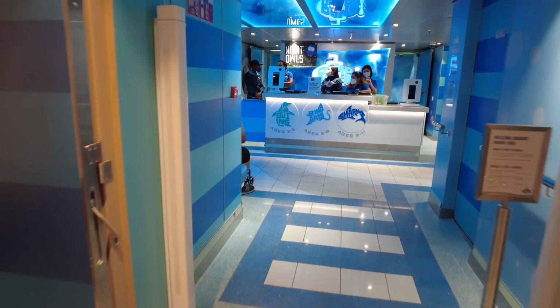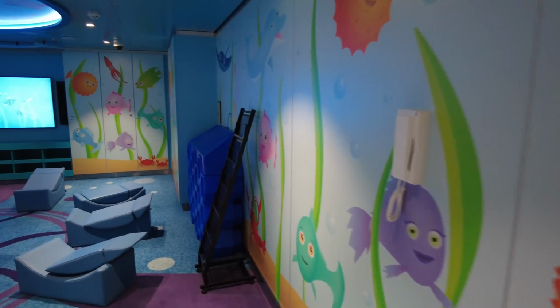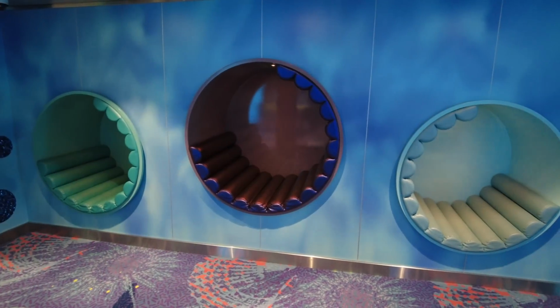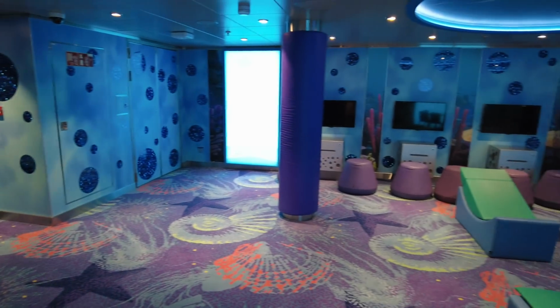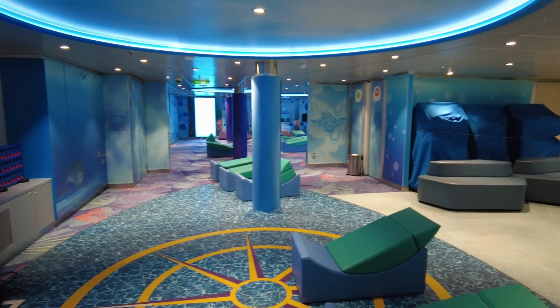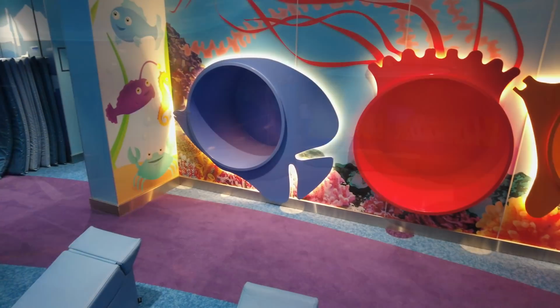This is a free kids area on the cruise ships. It's aged for kids between 2 and 11. There are different rooms based on the kids' ages that have lots of different activities to participate in during the trip. We just love the theming down here. There are limited times through the cruise for kids under 2 at an additional cost. And we suggest on embarkation day heading over to Camp Ocean so you can talk to the staff, get a list of activities and the hours.